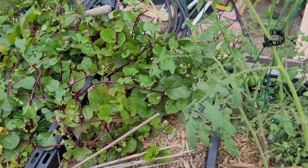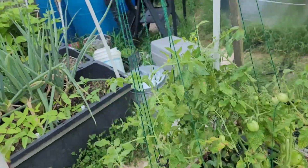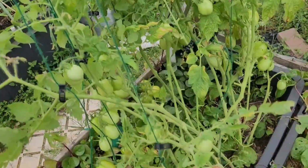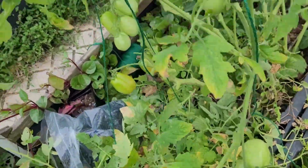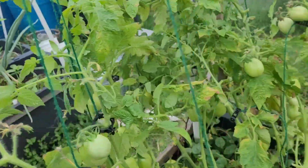All right, so I've pruned back the spinach and I've trellised up the tomatoes. In the process, I found there was a lot of tomatoes on here. I was quite surprised how many tomatoes were on here.